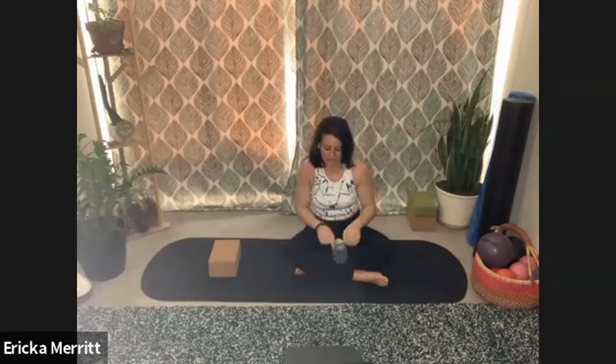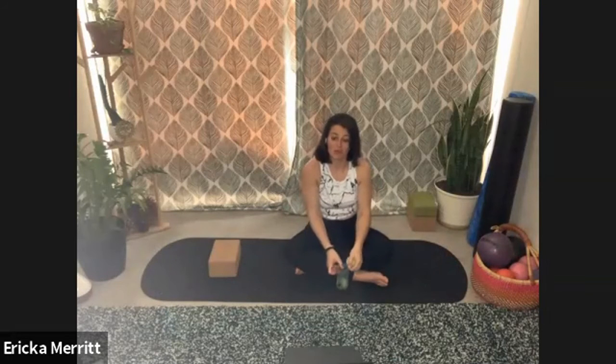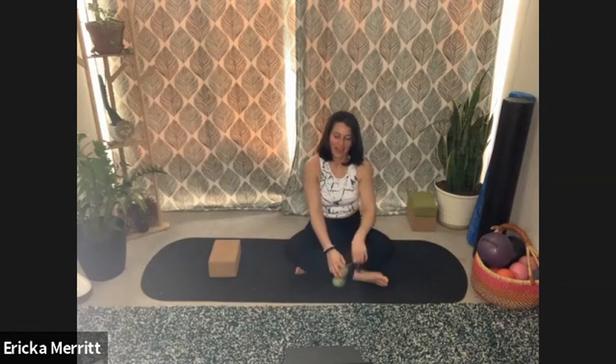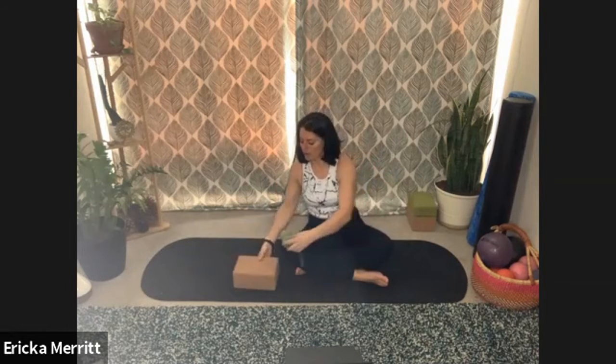We're going to do 2 more rolls now with the ball and the tote. One for the shins and one more for the calves. And then we'll end with a couple of stretches. So this is the one where I said you'll need a block, because we're going to create a little runway for the calf.